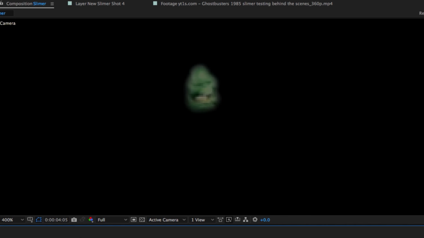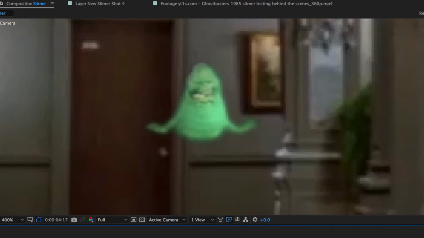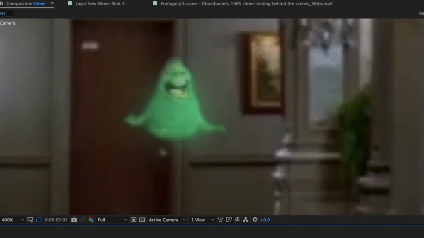I'm going to isolate the face and apply the motion track to it so that it matches the movement of the ghost. Once we've done that, we can composite that on top, and then we can tweak the colour, add a subtle diffuse glow, because after all it is a ghost, it needs to glow, and then we can replace it entirely.